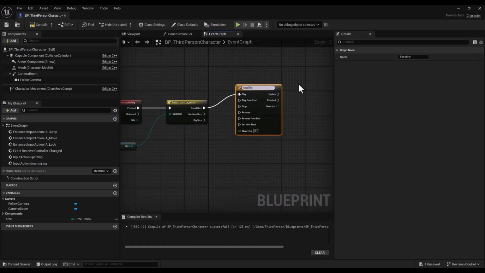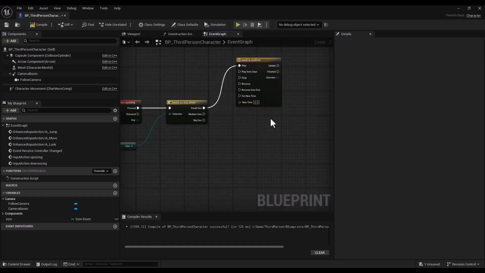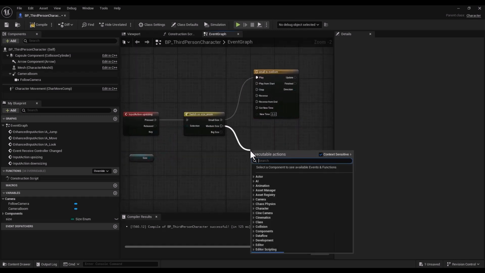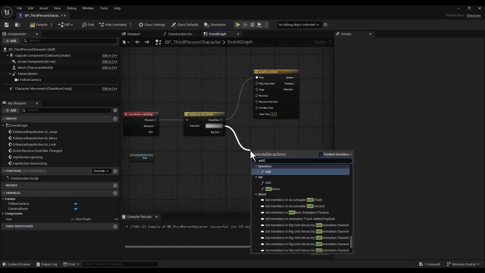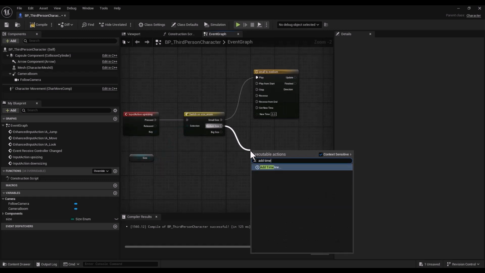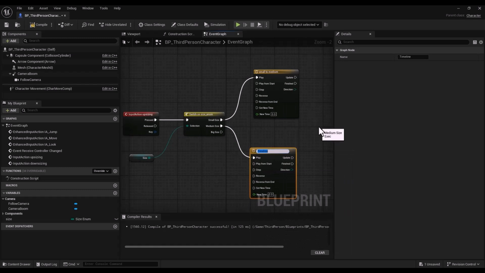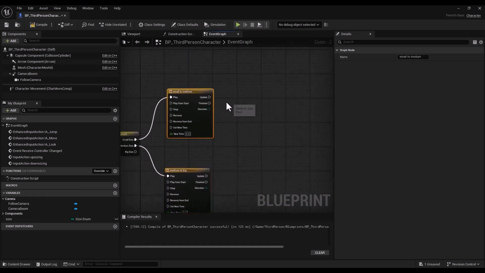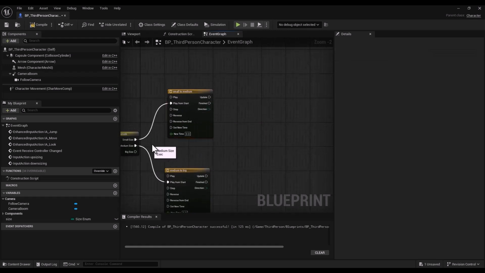Now from the small size execution pin, add a timeline and name it small to medium. Create another timeline for medium size and name it medium to big, just like the previous one. Make sure your switch node is connected to play from start, not to play.